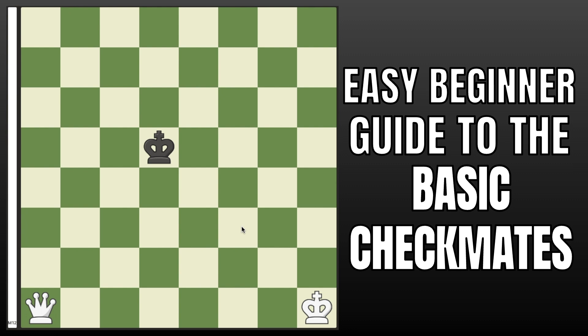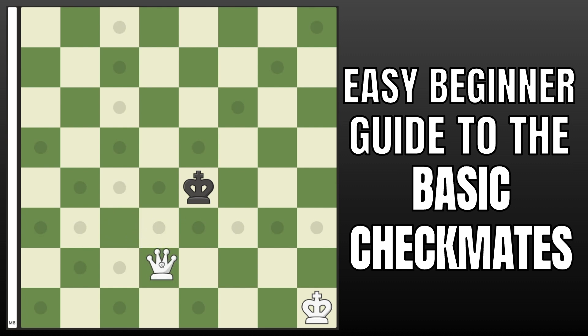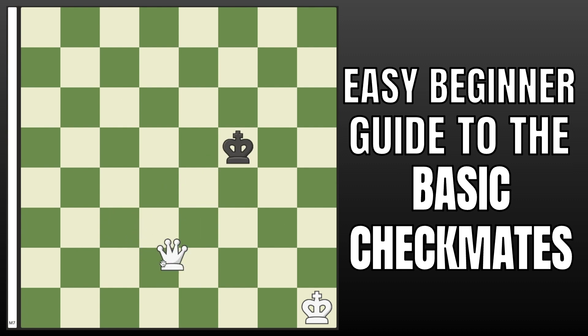The first step to doing this is to leave your king where it is — you don't need to move your king — and instead move your queen into a knight's opposition to the king. So what that means is you would play queen to c3 here. That way your queen is one knight hop away from the enemy king, and here you simply copy their movement. So king moves here, queen moves here. If king moves, you simply copy their movement, and you keep going and going, slowly limiting their squares.